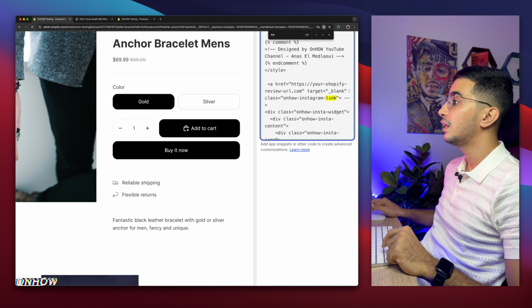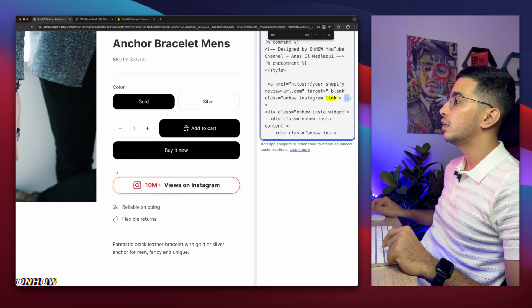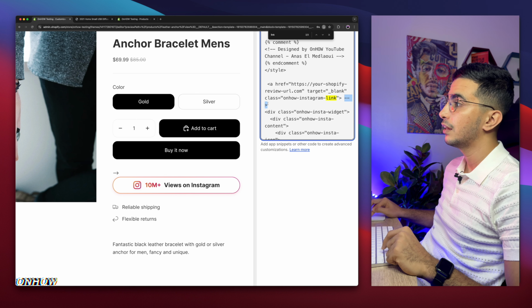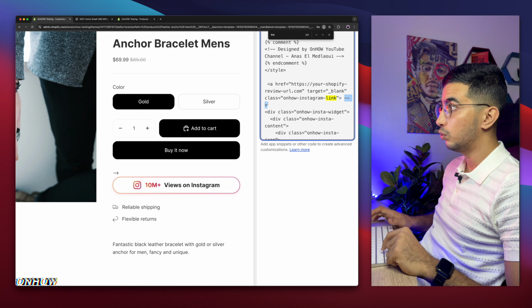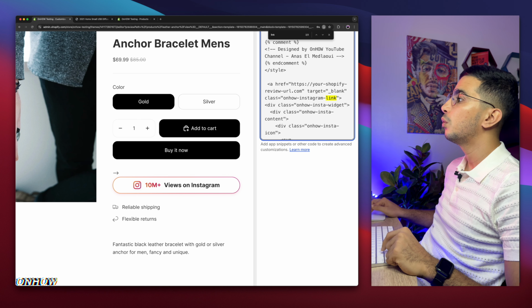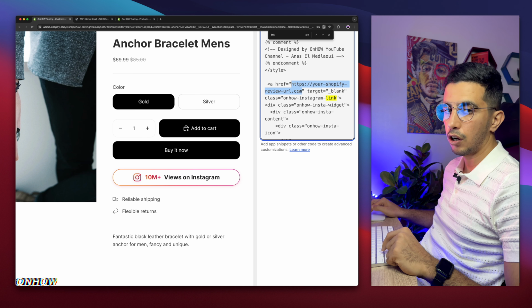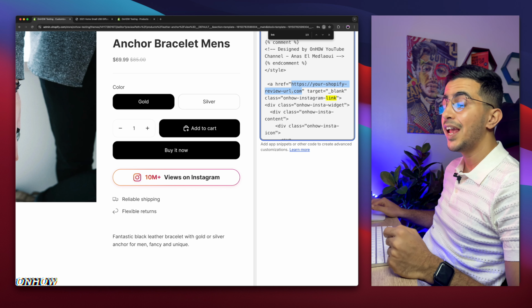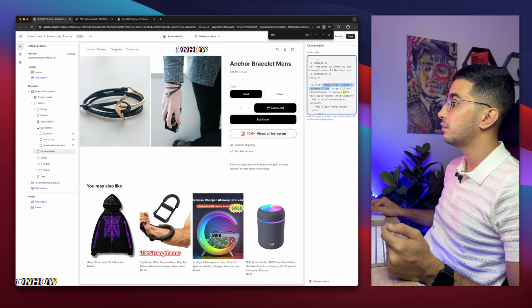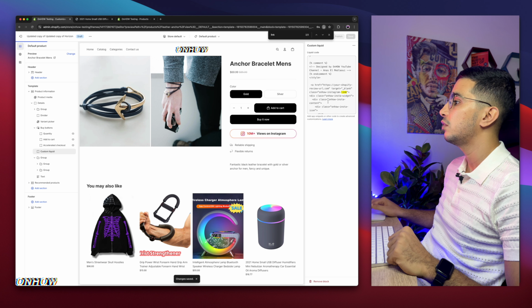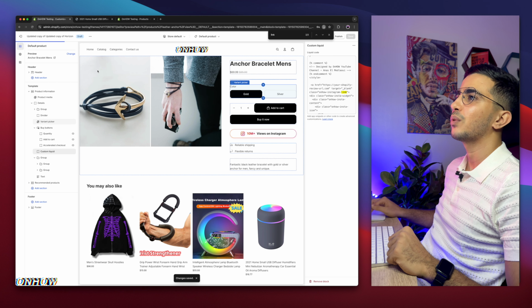That's very simple. And remove these two dash lines and the arrow, as you can see, this one, the closing bracket. Simply delete these two as well. Now we already see the link in here. As you can see, it says your Shopify review url.com. Replace this one with any link you want and it will be opened. Let's just see that in action. So if I click on save, now it did show up, as you can see, because we added the tag.